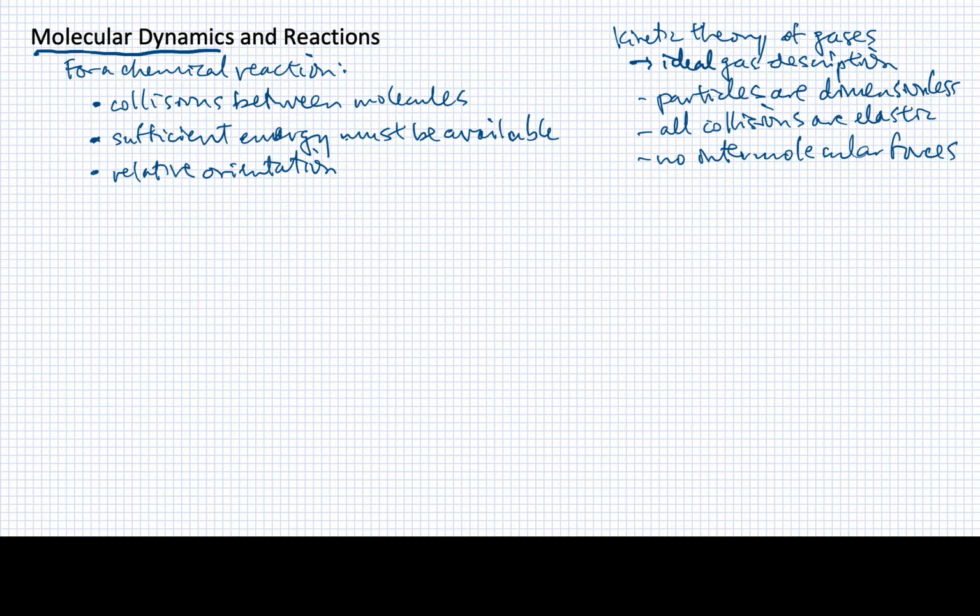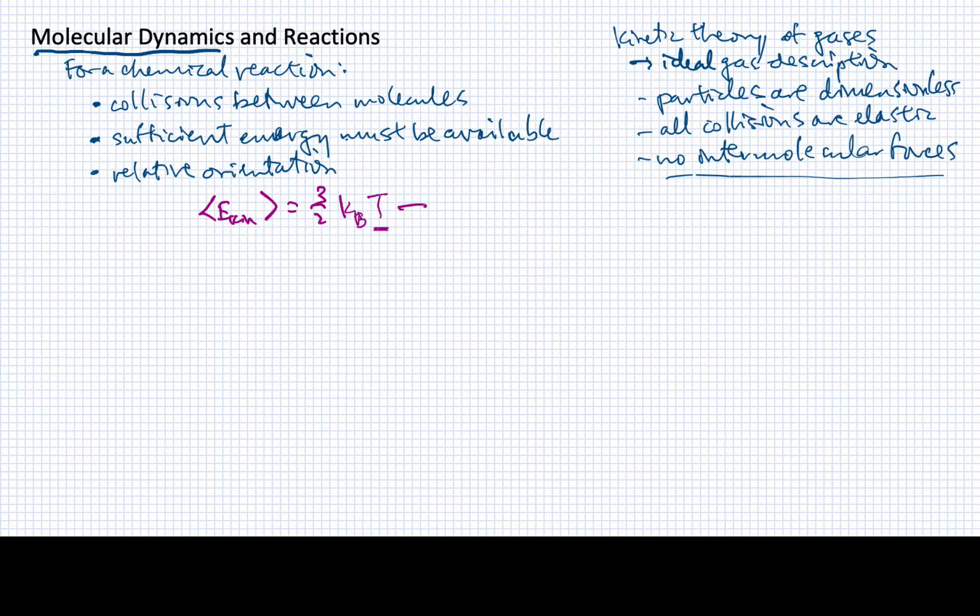We're going to, of course, move beyond this particular aspect, but I wanted to remind you of some particular results that we got when we considered this simple kinetic theory of gases and compared it to the ideal gas law. In particular, one of the most important relationships we found was that the average kinetic energy could be written as 3/2 kBT for a molecule. And the reason this is so noteworthy is it basically gives us a way to think about temperature. Temperature is related to the kinetic energy of the molecules in a system.